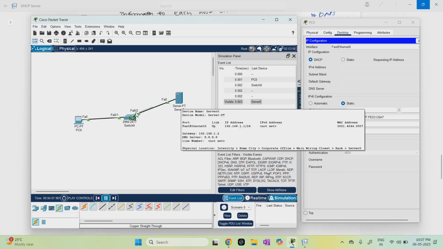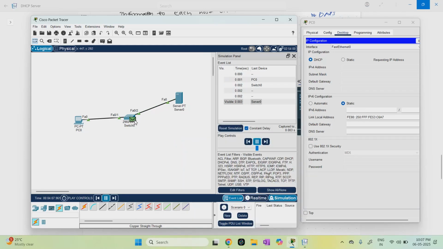Now don't observe this green packet, it's for ARP, Address Resolution Protocol, for our switch and all. Don't worry about that, we will focus on our yellow packet. Let's wait for the yellow packet. Now you can see, firstly we got a discover from our client to the server or whichever hosts are connected in that network.